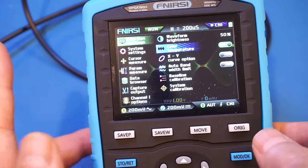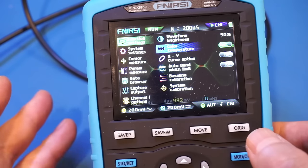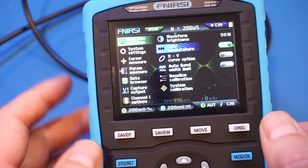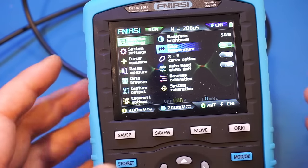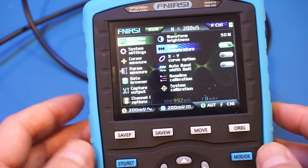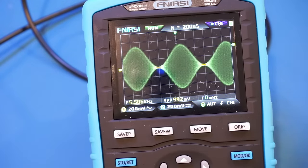The menu takes some time to get used to, but once you get used to it, it does make a lot of logical sense. The only thing I can see is that some of the items require multiple clicks to get to. But anyway, that is some limitation with the number of fixed buttons you have on the scope here. So let's get back. And you can see here is the color temperature display.